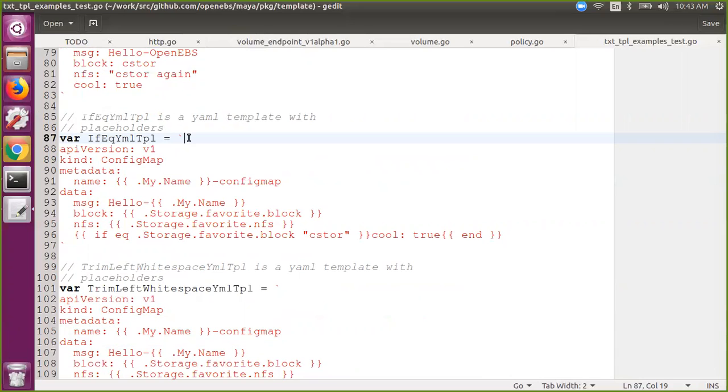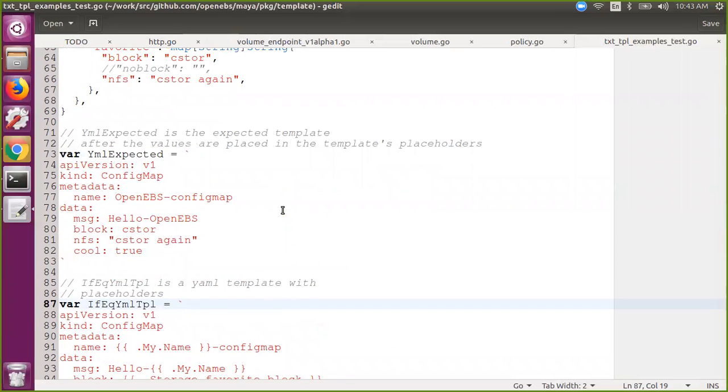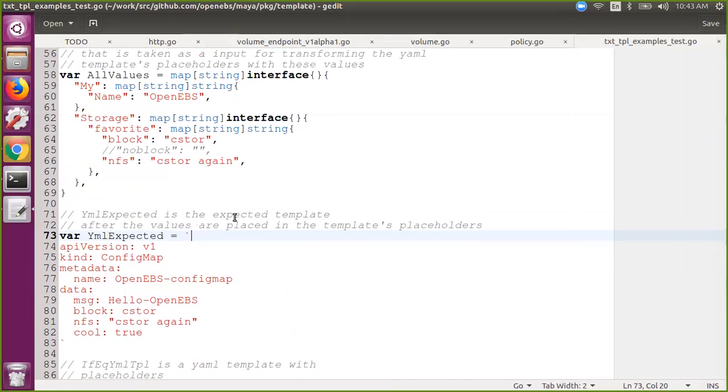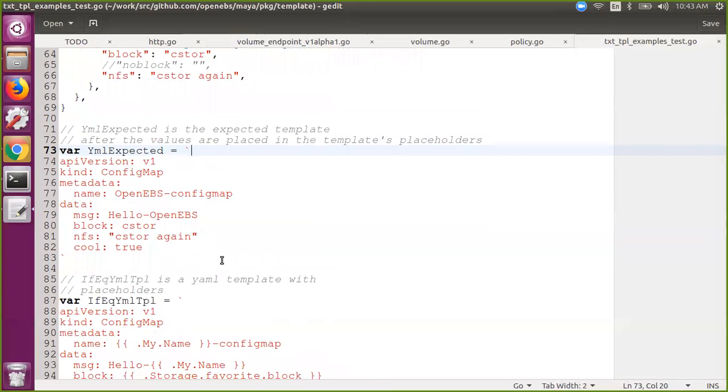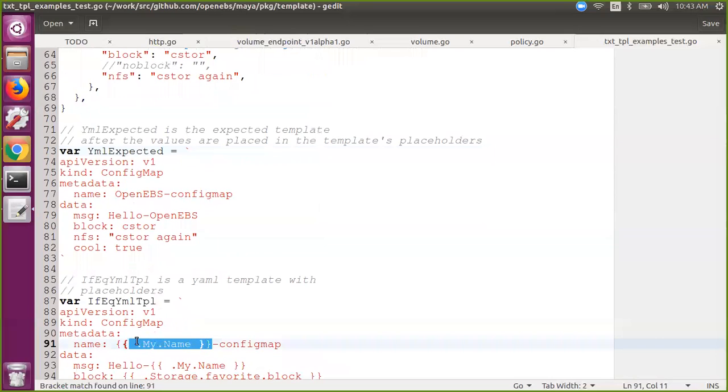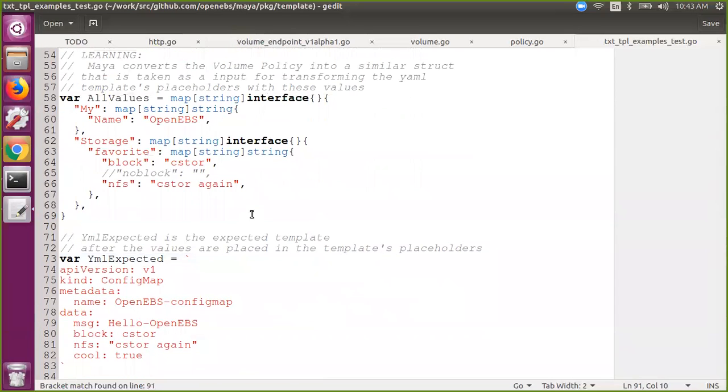It will have these placeholders set up, and we expect that when the provisioner executes, it will deploy, or generate, this as the output. How? The how part is by setting up these templates and the placeholders, and those placeholders are here again. I defined a sample. These are all samples, just for a better explanation.